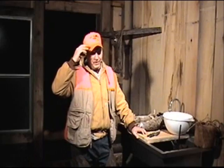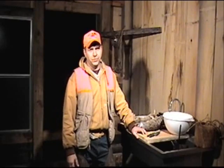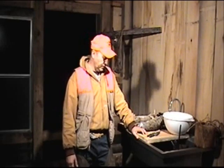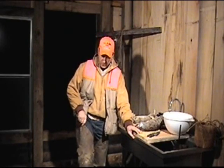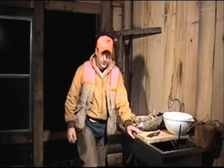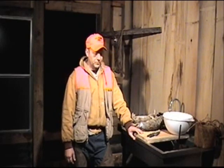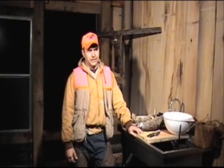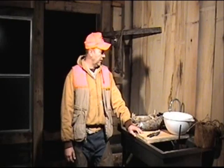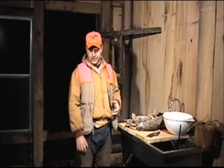But as far as the equipment goes, obviously, by law, you have to have this orange hat on. Especially if you're hunting with other hunters, that's pretty well a no-brainer safety wise. Maybe you can see here I got some oilskin chaps that I usually work in, and they cut through the briars pretty good. A lot of times you're in the thick of it, helping the dogs out or moving across into the briars. Good heavy coat on to break the briars. Like I said, you're in the thick of it. So the clothing saves a lot of hide on your legs and your arms.